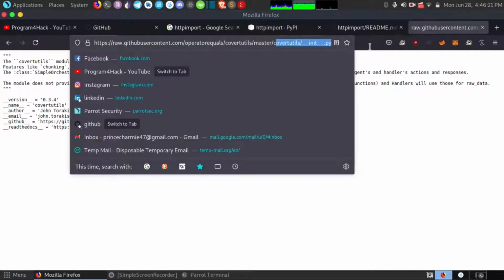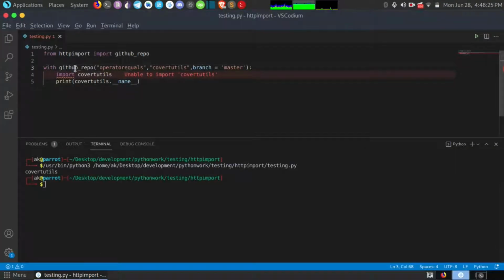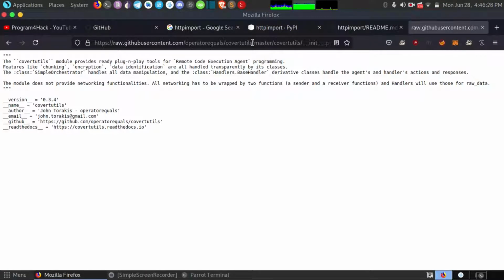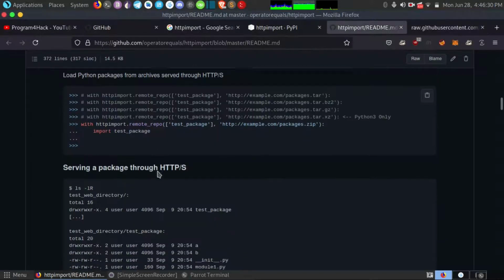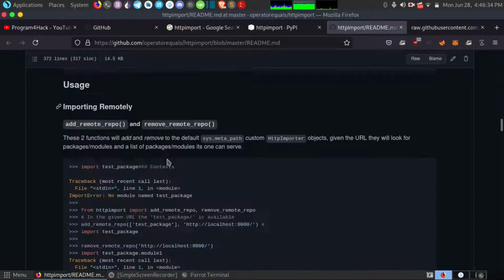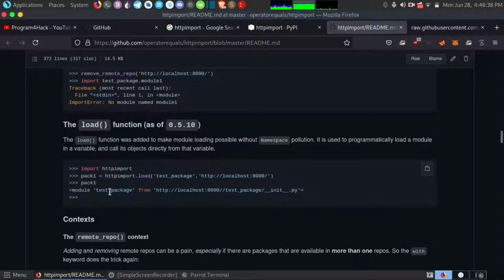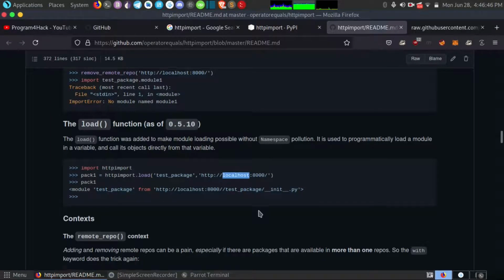You only need to specify this whole path, and you don't need GitHub repo, you need the other options. I think here is the name. You only need to specify the load and the module name and other things.